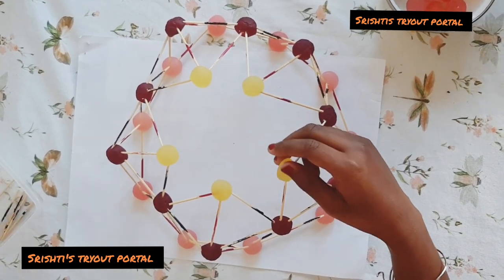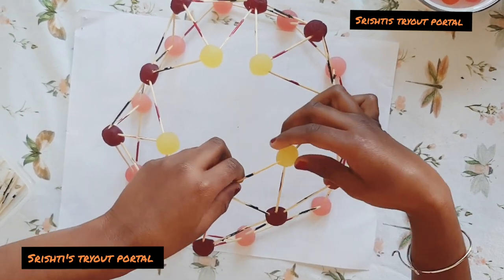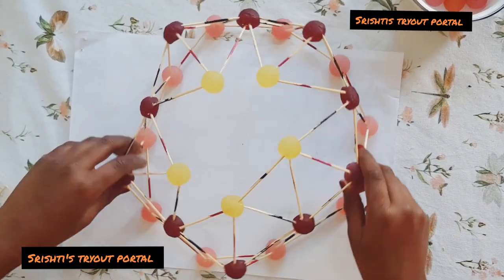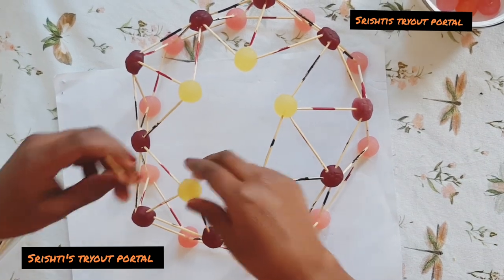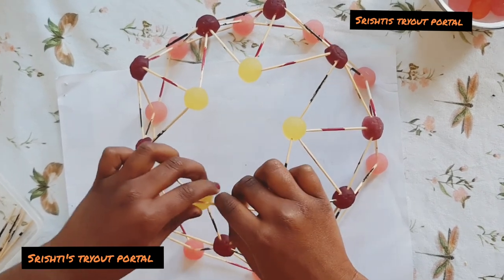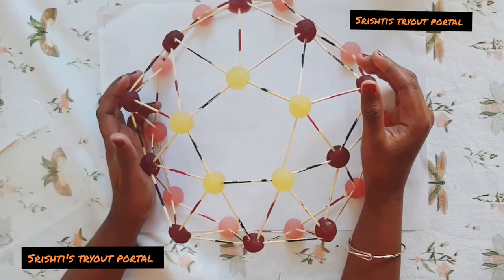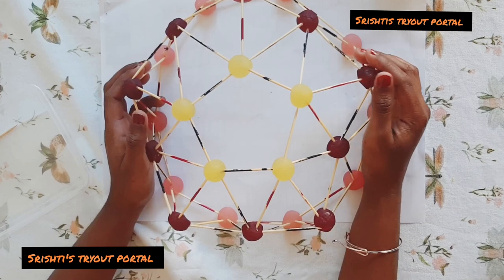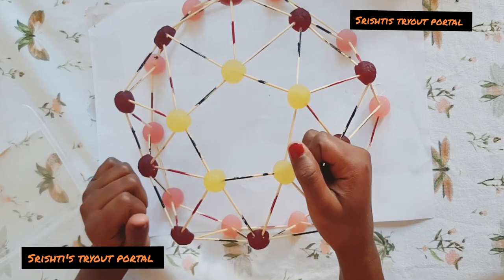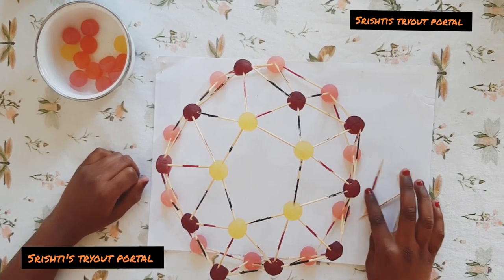So now you're going to take the small sticks and you're going to attach them like this. So from one pentagon to another pentagon. You're going to do this for all of them. After that step, the shape should be a pentagon shape. You should have 5 sticks remaining.